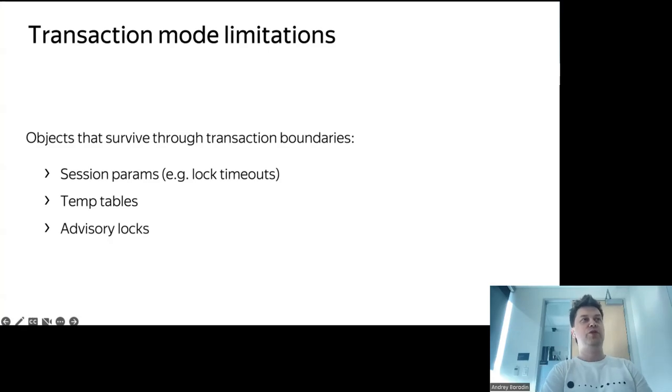And also, you have some session parameters like timeouts and some culture parameters like the time and the currency, etc. If you change, for example, the decimal separator, in Western culture you use a dot, in some Eastern cultures you use a comma to separate fraction from integer. And if you change something in transaction pooling mode, someone is getting your server connection with an unexpectedly changed decimal separator. But this is all solvable, and some poolers work well with session parameters, yet temporary tables, advisory locks, and prepared statements are a problem for transaction pooling. And this is the main reason why not every installation is using PgBouncer.